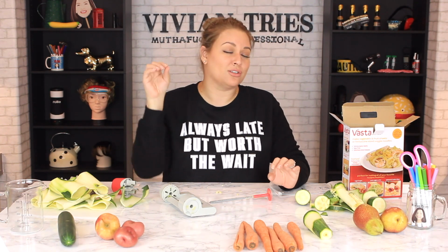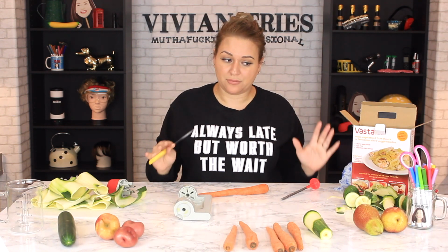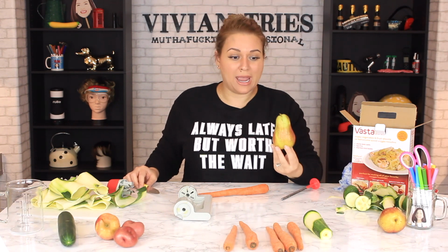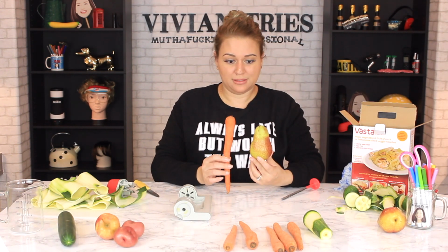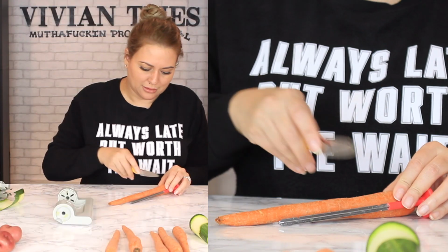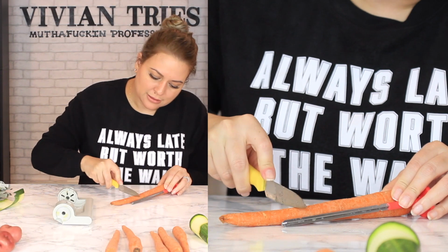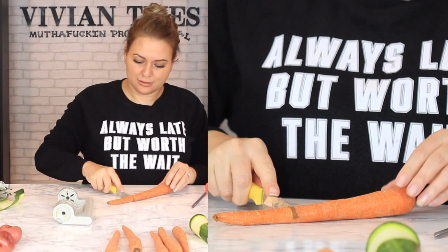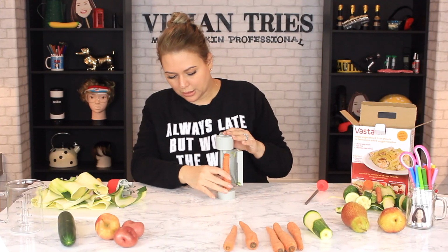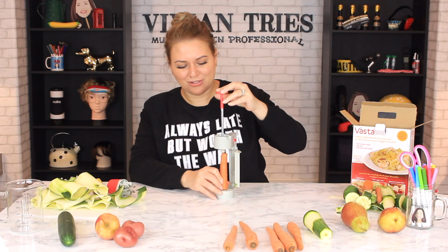Maybe the zucchinis are a little bit more delicate. There aren't different instructions for different vegetables. That also concerns me because this is way different than this. And both of these are way different than that zucchini that we just did. Let's see. Cut. Nice. Cut. I know, my cutting board is right there, it's being used. Put your carrot in the center. See how the carrot is also not straight? How the hell?